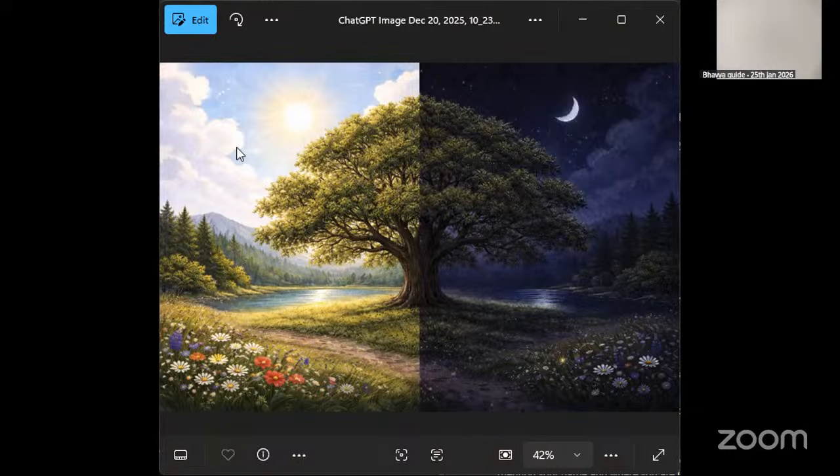Here we will be covering the value scale, the light and shadow concept, and color mixing. Like this, we will see it concept-wise and in the painting.